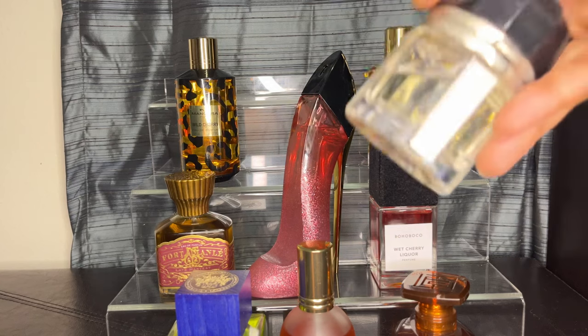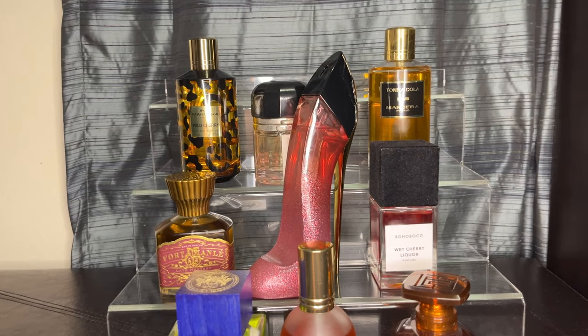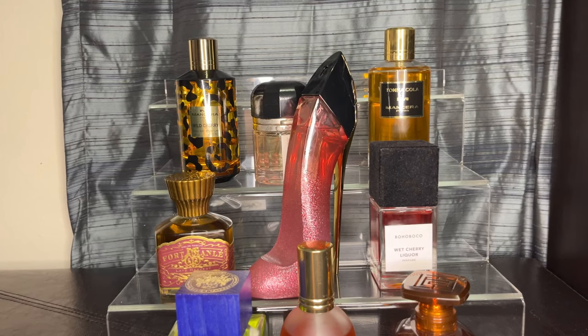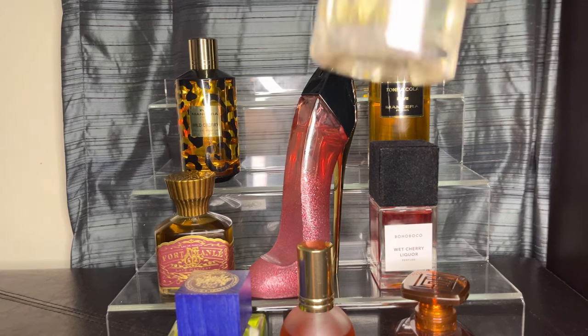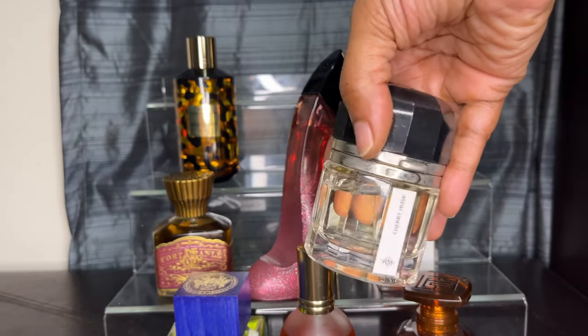The next one is Cherry Musk. Cherry Musk is a musk note fragrance — very warm, like a white musk type fragrance. The opening starts off with strawberry and a cherry note, so you'd think it's going to be fruity. But then that subsides and all you get is the oak musk and rose. It's like a stick-to-your-skin type musk — very nice. If you're into a musk note, Cherry Musk is one I'd tell you to go get.